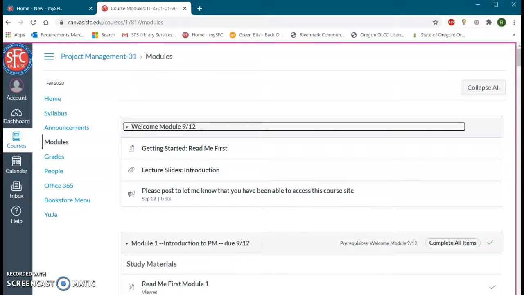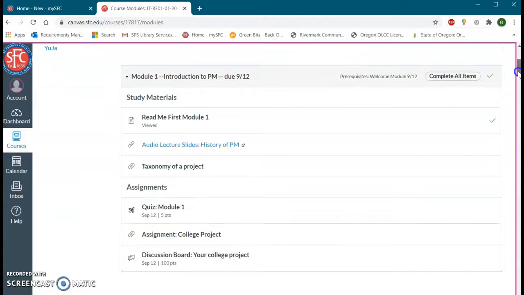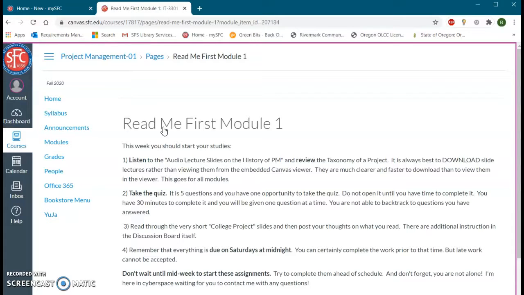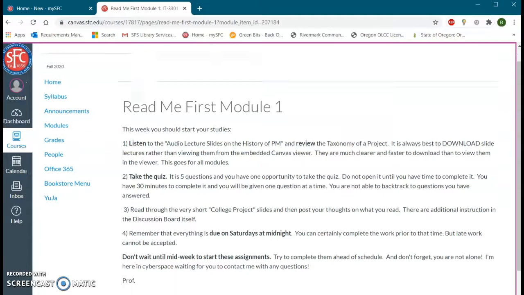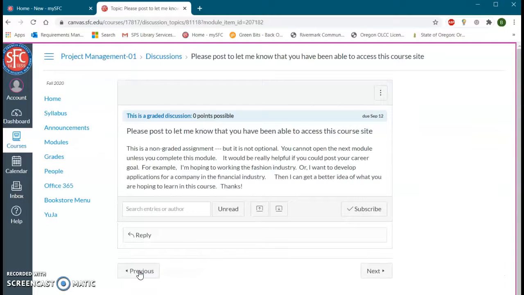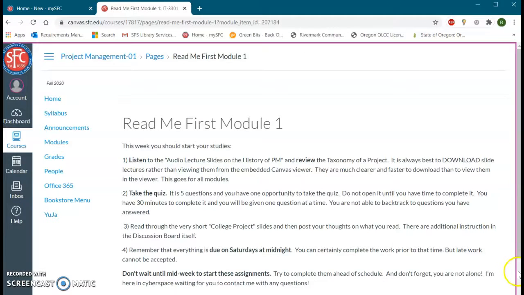And then as you can scroll down, you'll see each of the other modules. Now what's kind of cool about this, if I click on one of the items here in our module for our first week, it takes you to a description of everything that needs to be done. What do you need to do? What are the steps? Reminder of when things are due. Down here you've got a previous or next. If you forgot to post, hey, that I can get on the site and everything's good, you can jump back here and add your post. You can click forward and continue to the next screen.